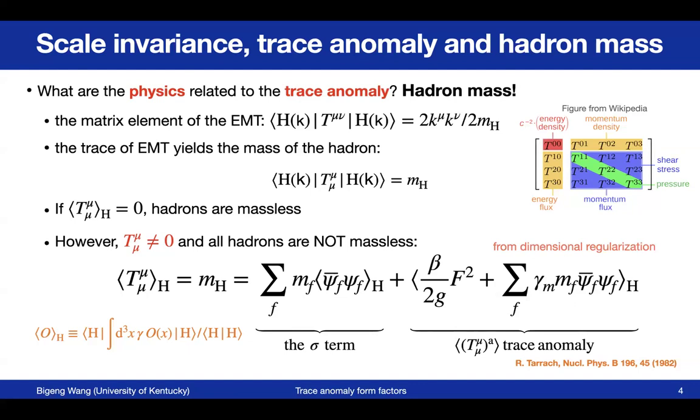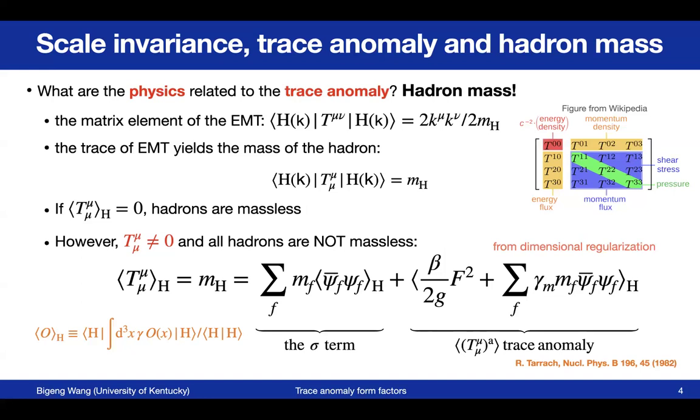One is the sigma term, one is the trace anomaly. So the fact that I have a Lambda QCD which is not 0, isn't that already showing up related to the trace anomaly? So if I start with a dimensionless theory, I have no quark masses, and then the dimensions get dynamically generated, right? Yes. So that's why we actually have an absolute scale here.